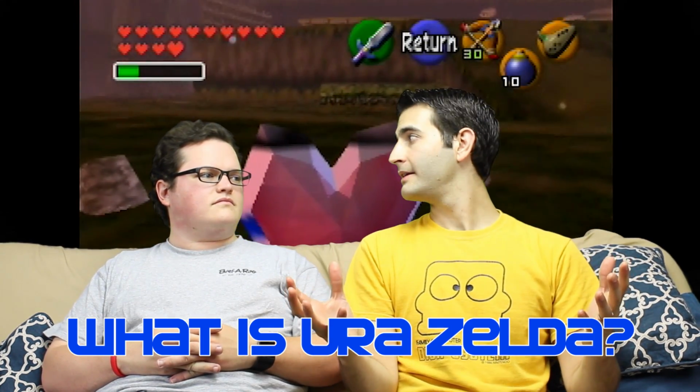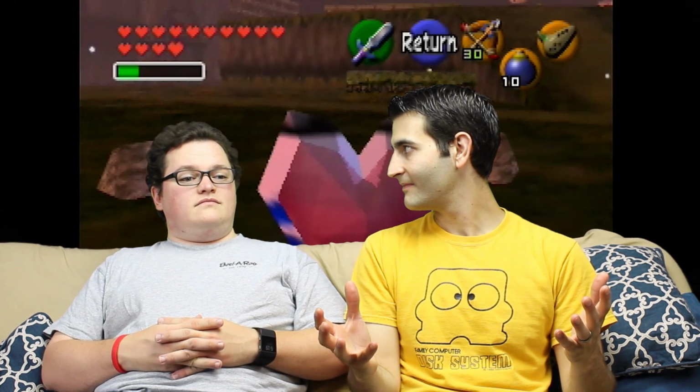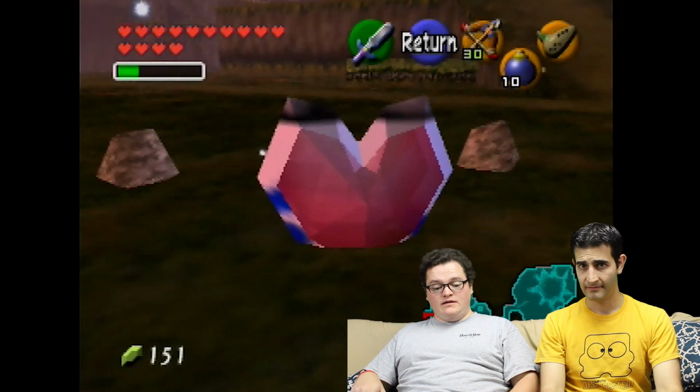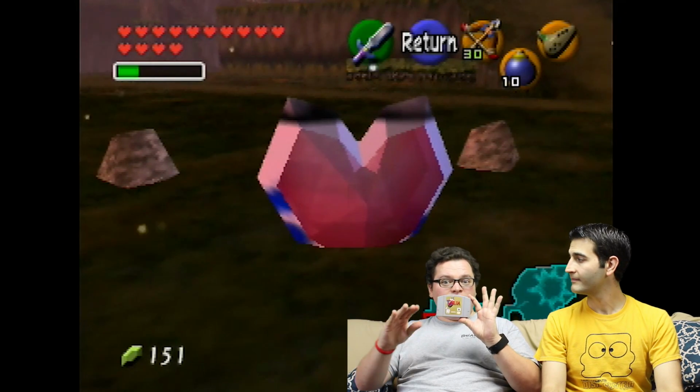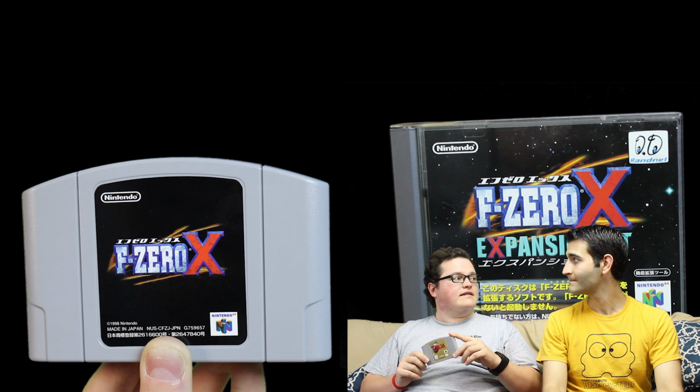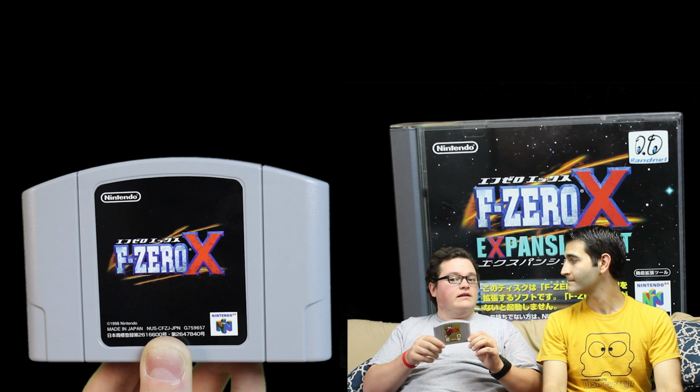What the heck is Ura Zelda? Oh boy. It was an expansion. So you'd have your little cartridge, and then you'd put your disc in, and then you would be playing the content that was on that disc, which most likely would have been missing content from this. So it was originally designed for that nice big disc, but now you have the cartridge and the disc, so you could add new content.